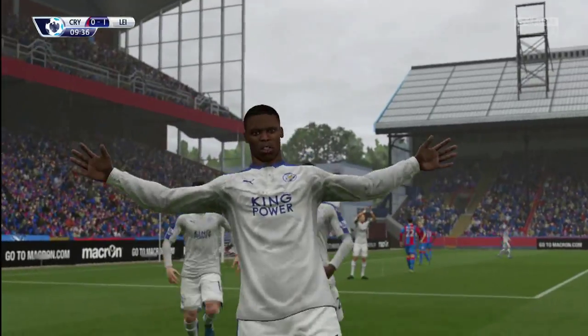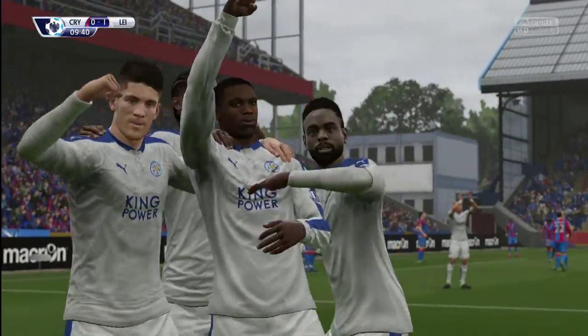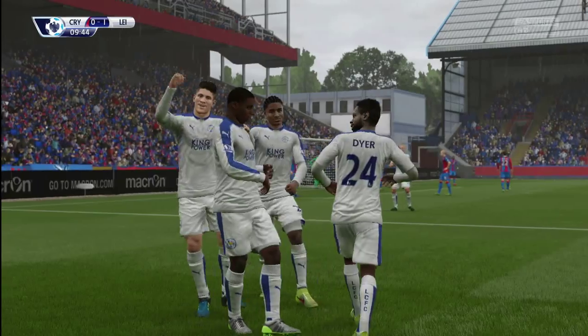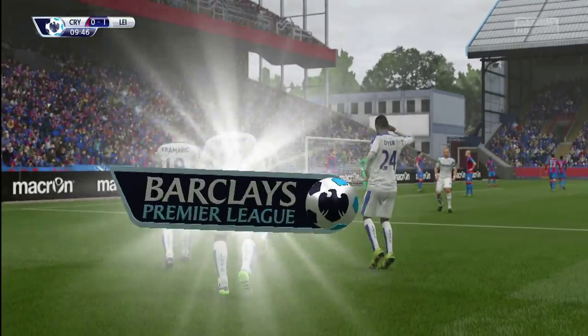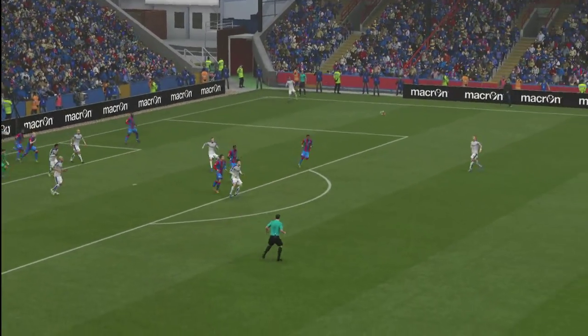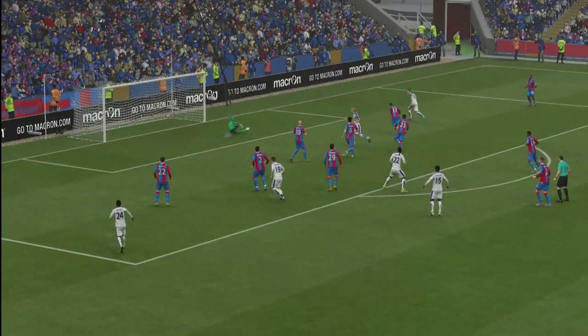And you remember one of the other ones was actually kind of similar, from a corner, headed out to the edge of the box. Well past the edge of the box actually, and he smashed one in that time. This time he's done it again into the bottom corner. It's a really good strike. Suarez headed it out, and we've got the only players on the edge of the box.